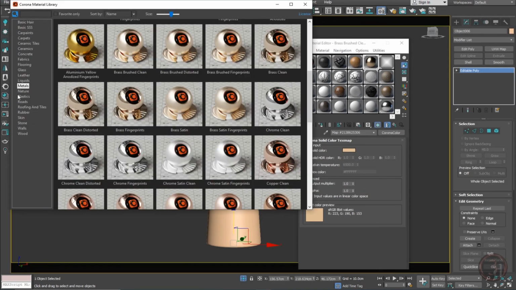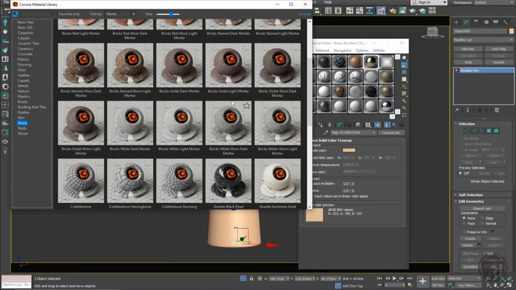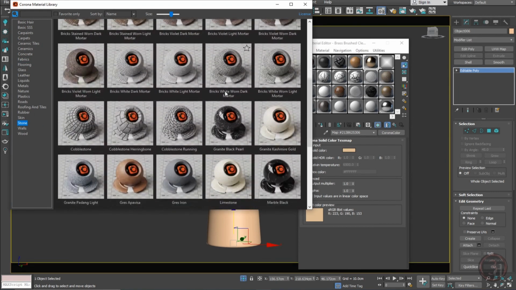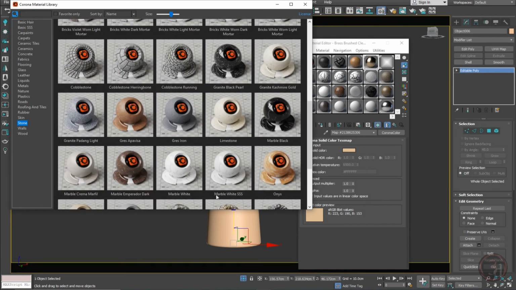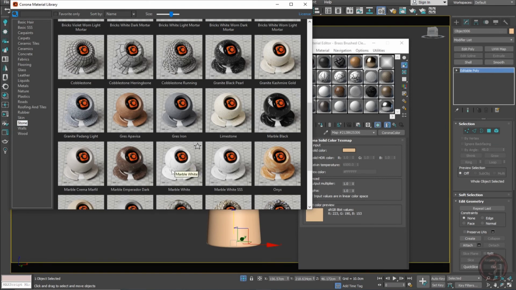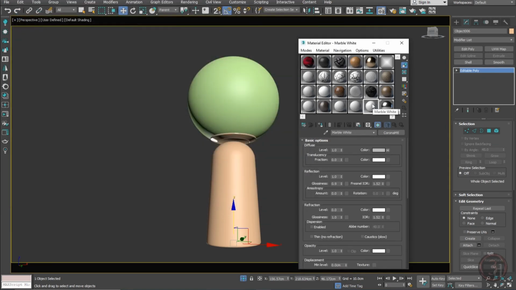Let's get it from our collection. Okay, for the marble I can go to stone and then scroll down. The black one, I need the white marbles. This is the one. Okay, so just click and drag and drop, and drag and drop again.